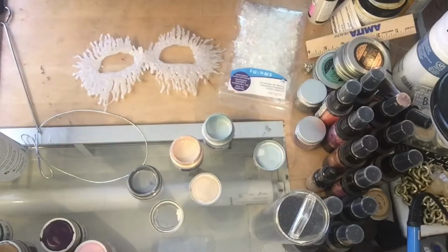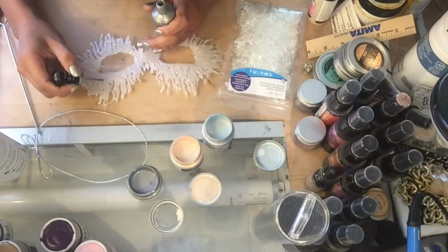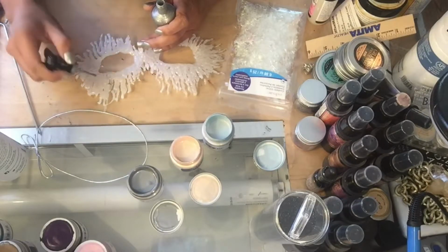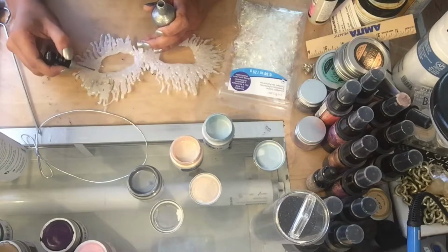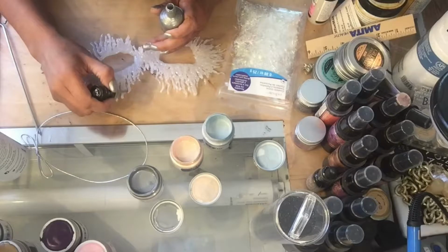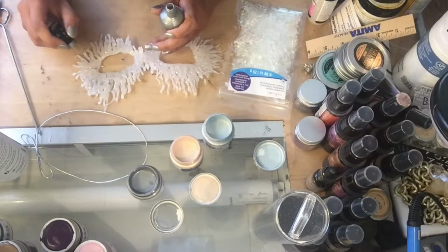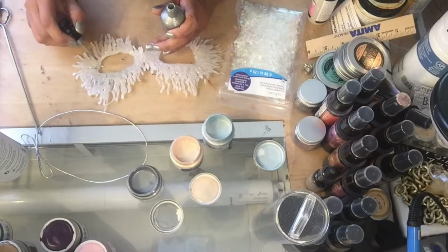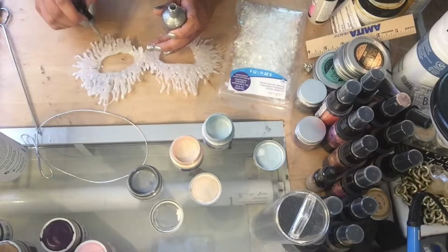Perhaps, you know what, I'm going to start with a little bit of the nail polish first. And what I plan on doing is just kind of going inside of the deeper setback areas with this color, so not as much where it's raised, because I planned on kind of using the other colors to highlight it where the high points are. So same as in makeup, you set back the darker parts and you bring forward the lighter parts, if you want to see them. It's different for everybody's face, and just like it's different for different projects. So I'm just going ahead and painting this on. I don't want to cover everything because I feel that the clearness of the glue lends itself to the icicle effect.